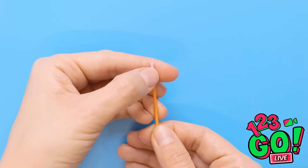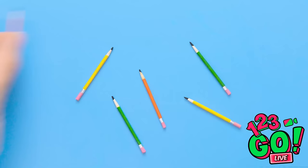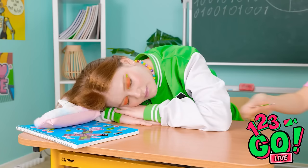I'm happy with that. Now I can remove the tape from the pointy end. I've put the black paint in a bowl. I'll dip the point into it. Wow, this can go with the rest. These look amazing! Sunny's gonna be freaking out. I better put them back on her desk.